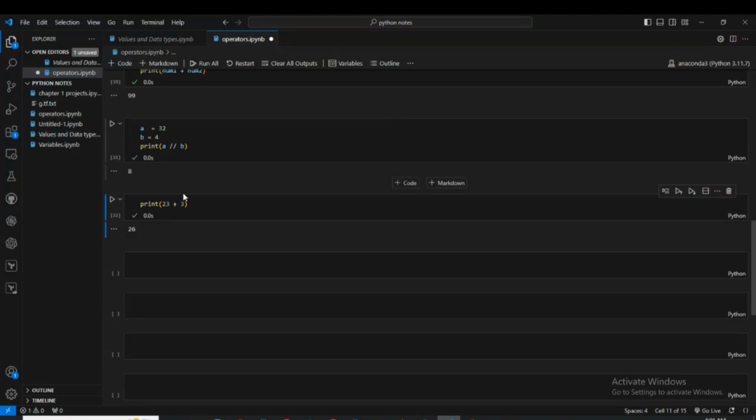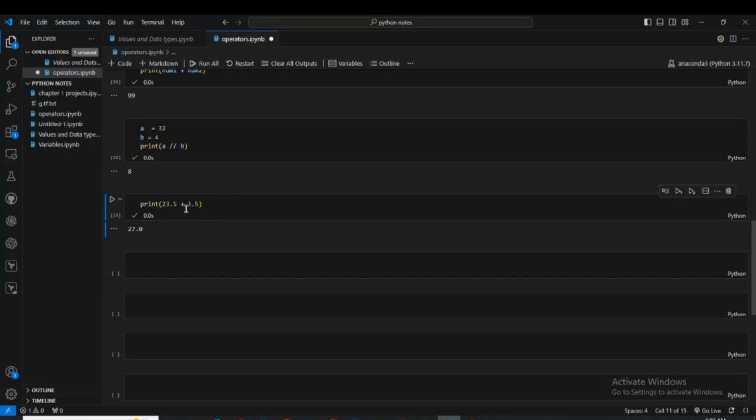Remember, we are performing these operations on integer values. 23 here, 2 here. All these are integer values, in the sense that they are whole numbers without a decimal point. So if I make this a floating value, let's say 3.5, it gives me 26.5.